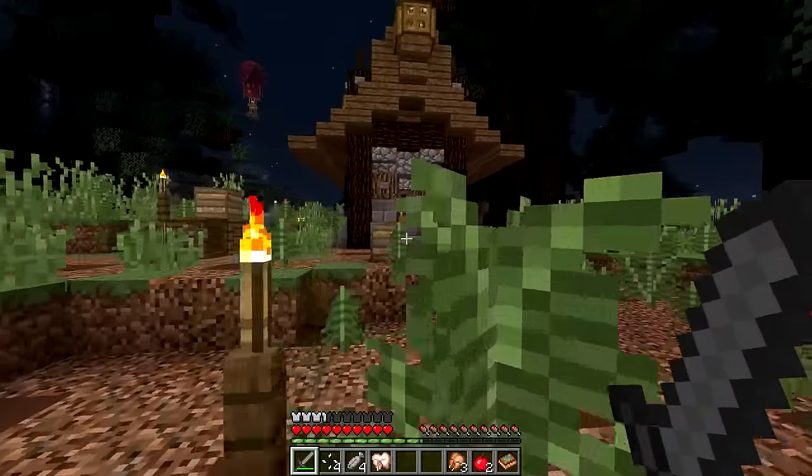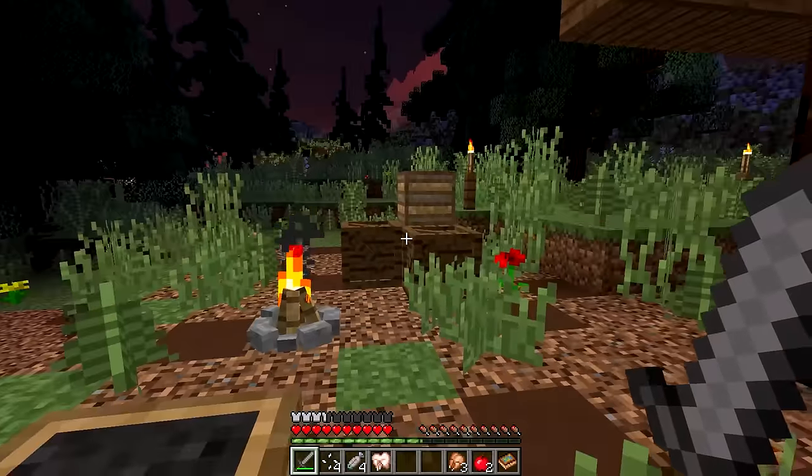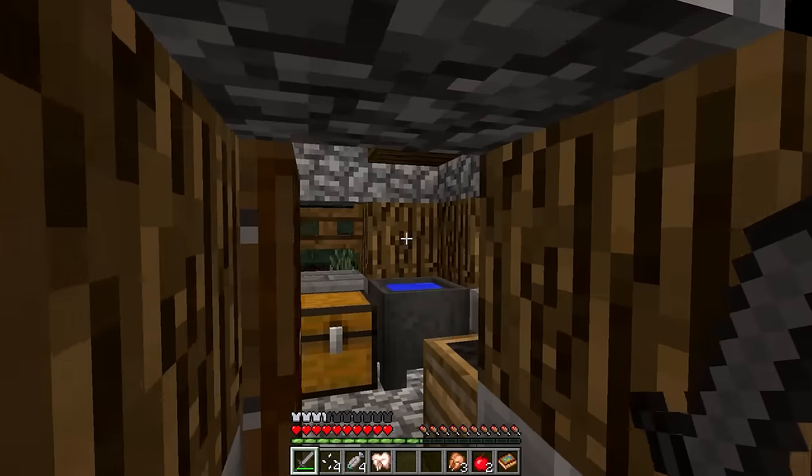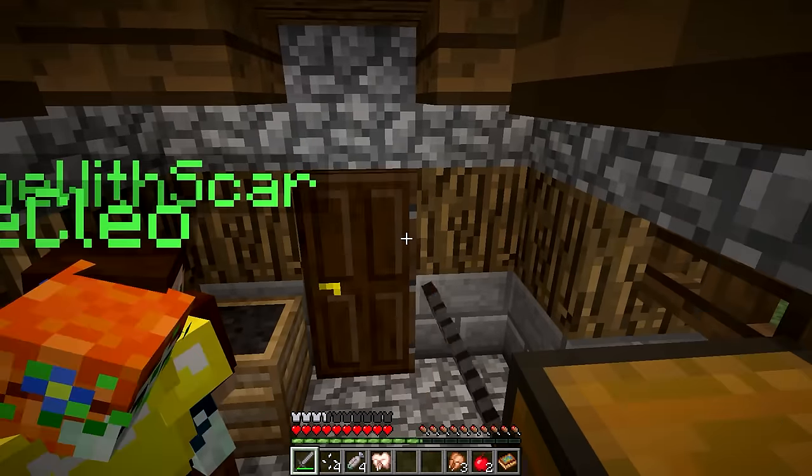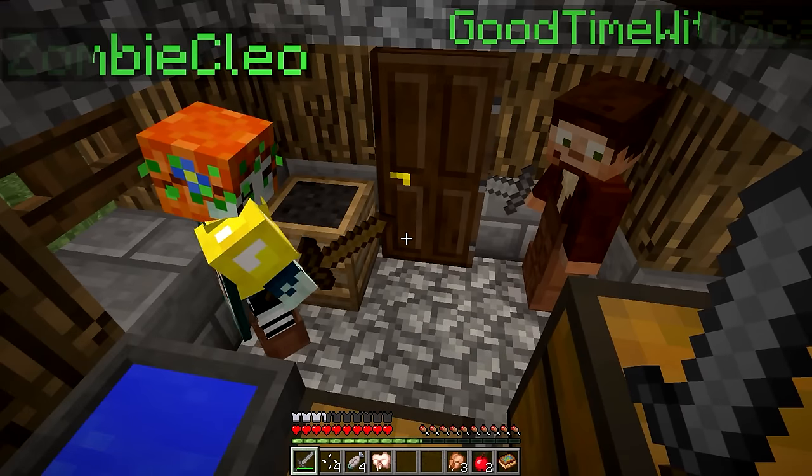Oh, good. There's torches and stuff. I just think we should be safe. We stack up by the door, Rainbow Six style. That's lost on me, I'll be honest. Okay. Oh, there's a door. Oh, there's a door. Oh, we're safe.